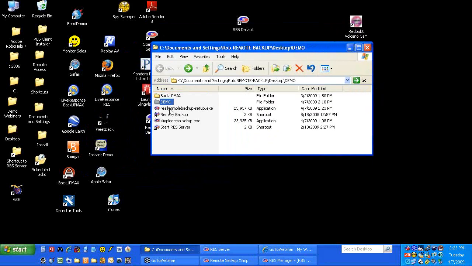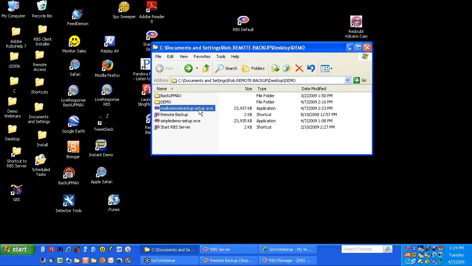Okay, there it is, Really Simple Backup.exe. Now, RBackup puts the word -setup at the end of its exe installers because that's what Vista wants to see, and we're Vista compliant. Somehow that helps Vista figure out that it's an OK file to run.